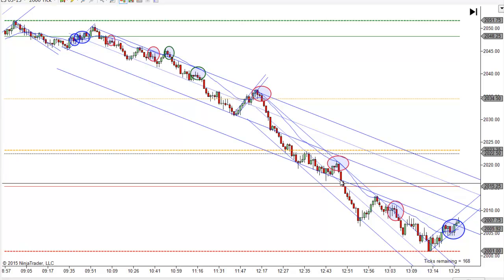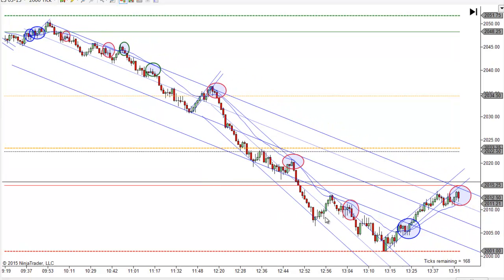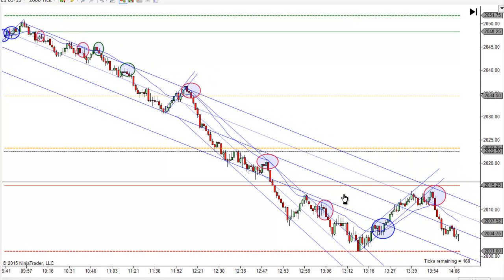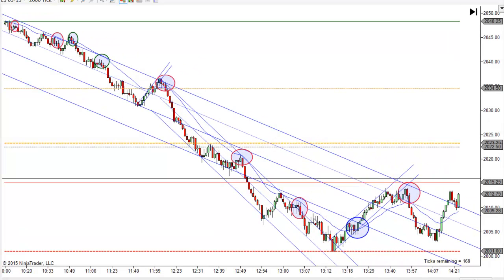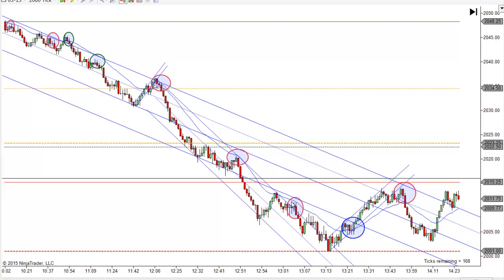You figure you're just going to get a move down to test the low and maybe go a little bit further, but it just takes off. And then you get a bounce, first entry, pull back, second entry, it fails, and look at that big bearish bar. Again, it's right off that trend line. Just go short again. And it drops down, and we had a close outside there, and then a new low. It's real close, but you got it. So you got to be careful on taking anything else after that point.